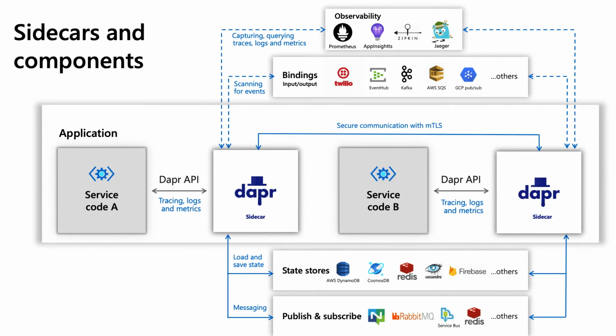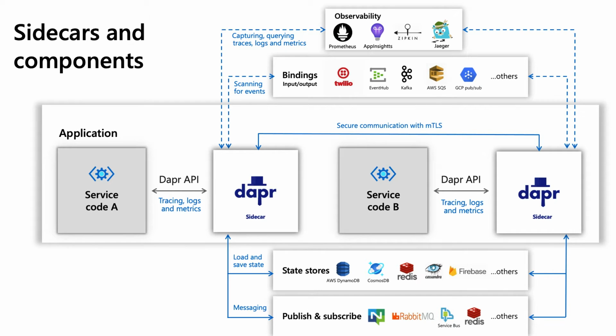Let's say, for instance, that service A needed to invoke a method that lives on service B. Well, service A doesn't know where it is, so it can rely on that service-to-service invocation building block and just speak directly to the Dapr sidecar. And since the Dapr sidecars will be able to figure out where all of the other ones live, it'll be responsible for funneling that request over to the sidecar that knows about that service and handing it off to service B. And then vice versa, whenever the response is ready, it'll be routed all the way back to service A.